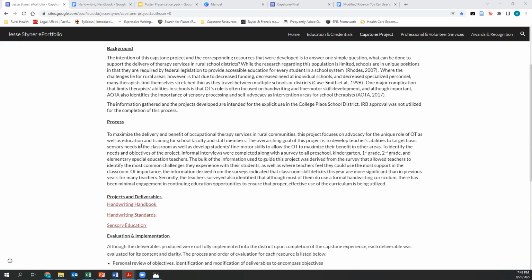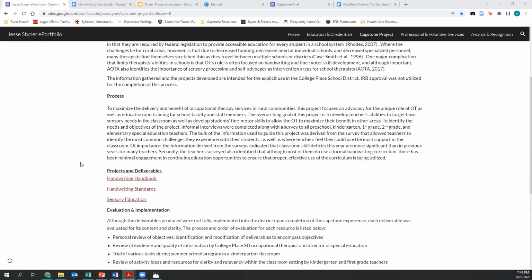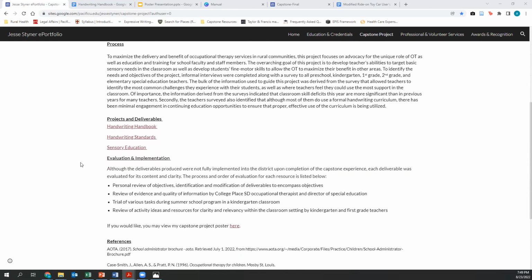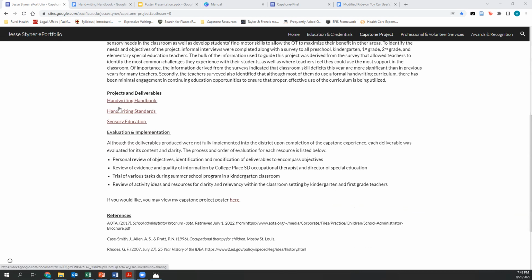So he goes through this, and what I want to highlight here is he has some examples of deliverables. This is a big thing that you'll be thinking about as you plan your capstone: what are your deliverables? Deliverables usually refer to what you're doing for your site.